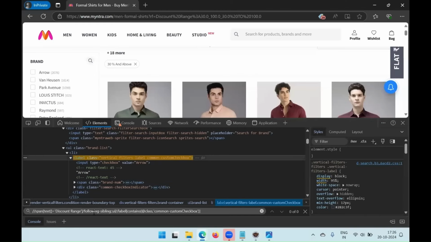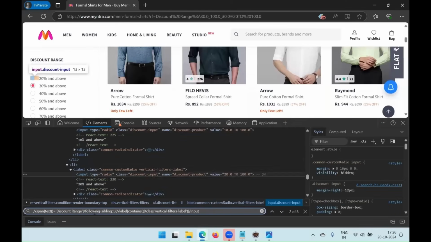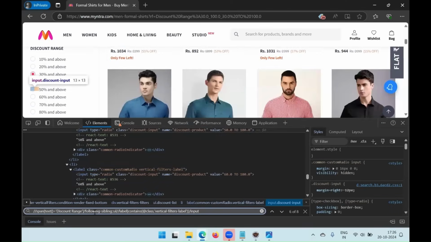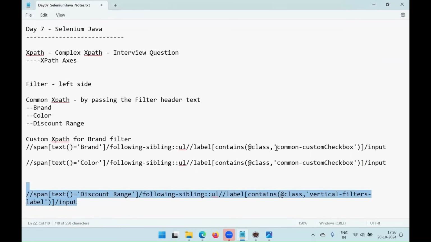Control C and here remove everything and do Control V. So you can see total 8 elements are coming. So under the discount range, we are having 10% and above, 20, 30, 40, 50, up to 80. Total 8 elements. So instead of this partial class, I am taking the vertical filters label.